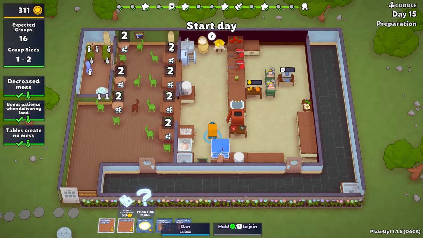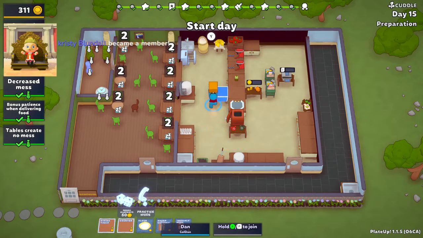Hard to know what to do. I know what to do. I know exactly what to do. We're going to put the counter here. We're going to put the freezer here. What was that? Oh!